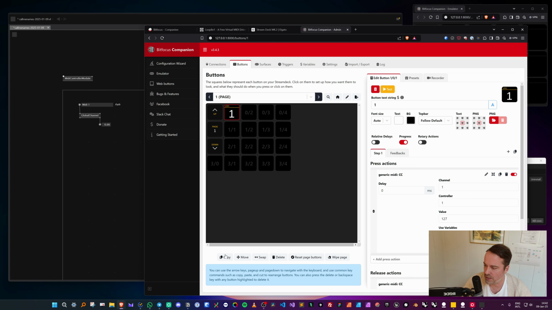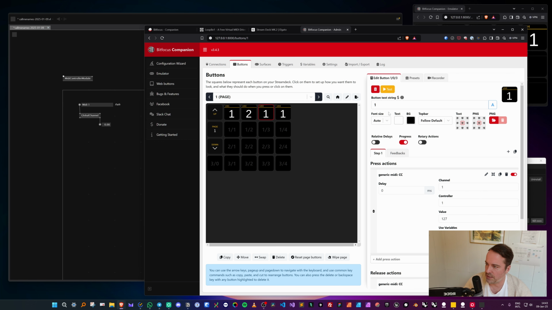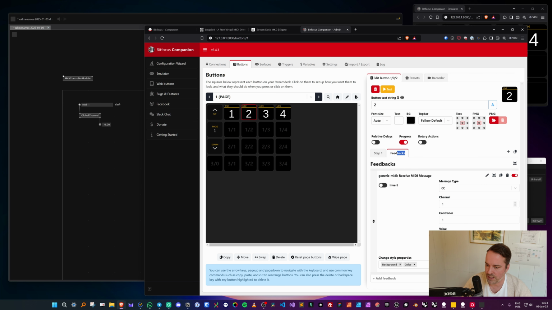I can go in here. I can actually just copy this button a few times. Copy, click. And now let's really quickly just make these 1, 2, 3, 4, and then we'll just go in here and say, this needs to be controller 2, and on the feedback it also needs to be controller 2.